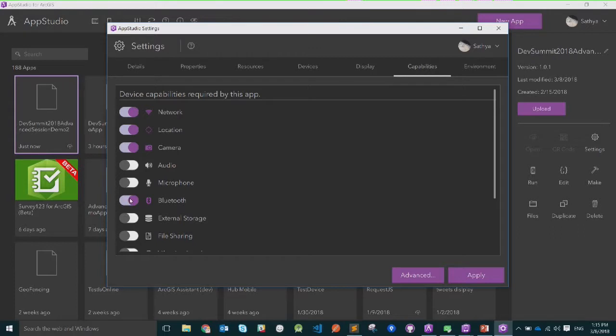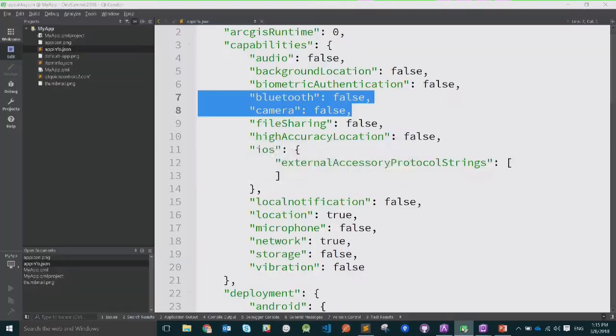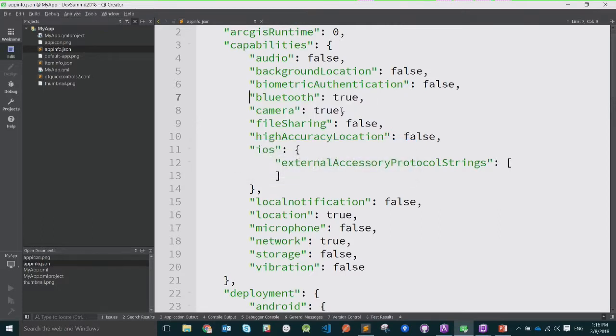So that's camera enable, Bluetooth enable. Go ahead and click Apply, and then go back to the source code. As you can see, it detects there are some changes in the appinfo.json. And we said apply. And then you see that the Bluetooth and the camera are now true.